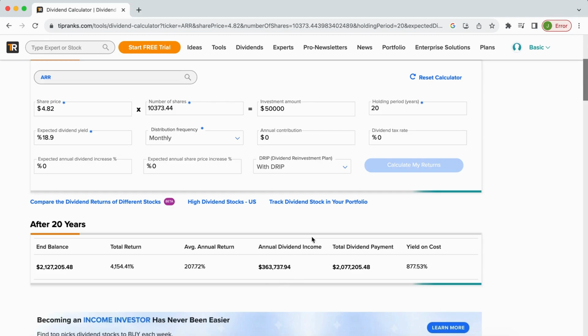You can certainly do that. Now, the crazy thing comes in when you take it for 30 years in your account without touching those dividends. As you let those reinvest into your account, you're going to see that when you calculate your returns, you have an end balance of over $13 million. That's a total return of over 27,000%. And each year after 30 years, you're going to be making well over $2 million each year just from your dividends and just from your purchase.